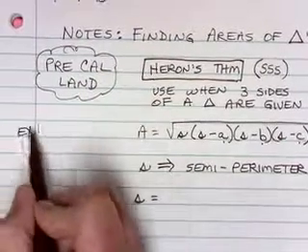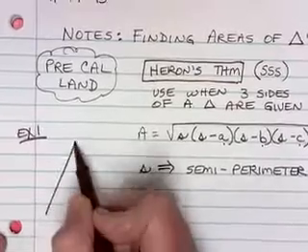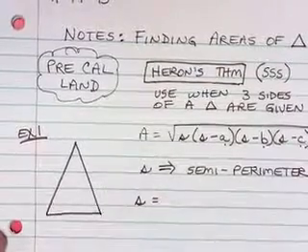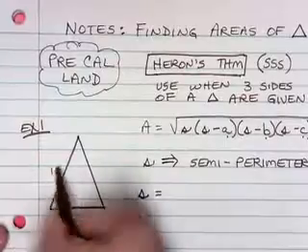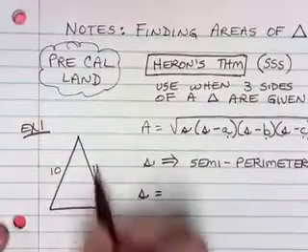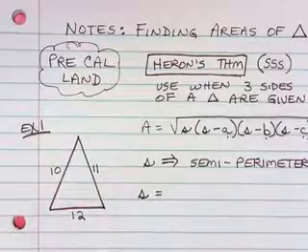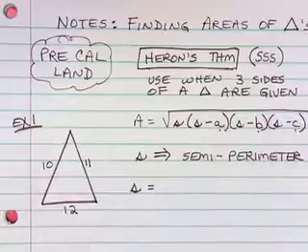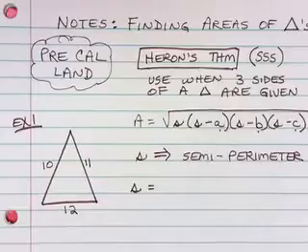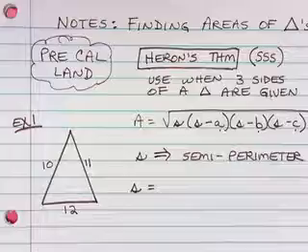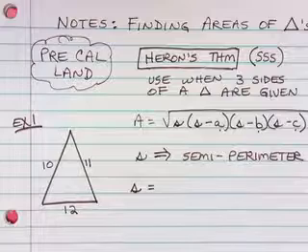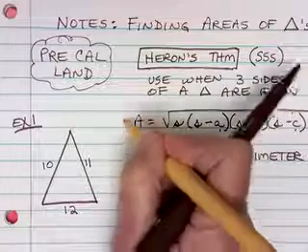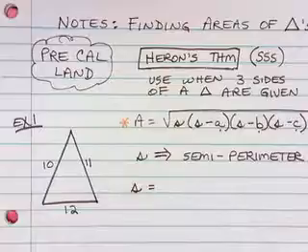Here's example 1, if you would like to draw this in your notes. And you have to calculate the S before you get started. Let's say this side is 10, this one's 11, and this one is 12. Truly does not matter which side is A, B, or C, because you're going to multiply these parentheses together, and with multiplication the order doesn't matter. 2 times 3 is the same thing as 3 times 2. We want to find the area. We have the three sides of the triangle, so we're definitely going to use this formula, Heron's theorem.